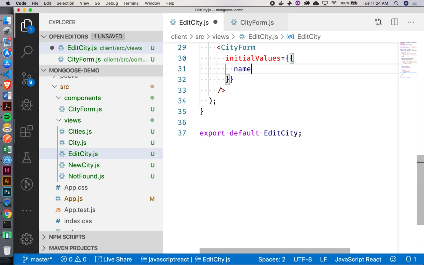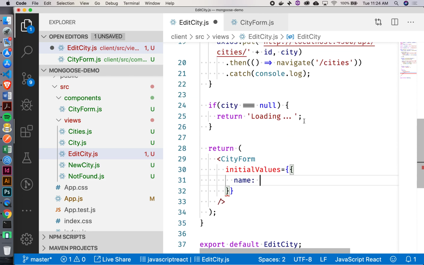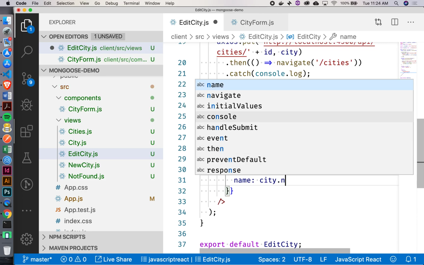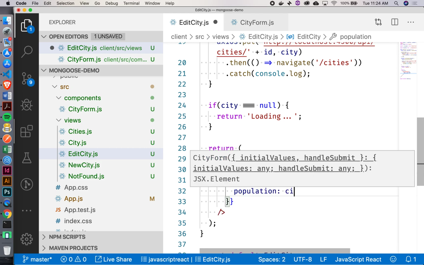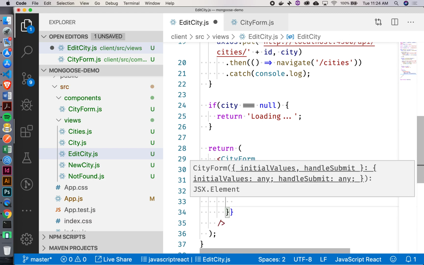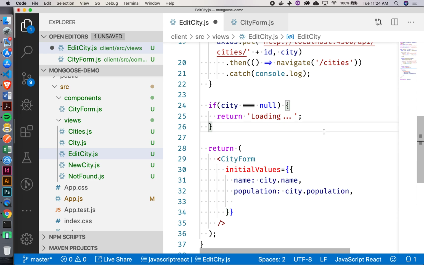Initial values is going to be what? So again, we've got our name. What's that going to be? It's going to be city.name, right? Population, city.population. Why not just pass in the city? Yeah, why not? I actually had a reason for not doing that. Let's see if you guys can figure it out.